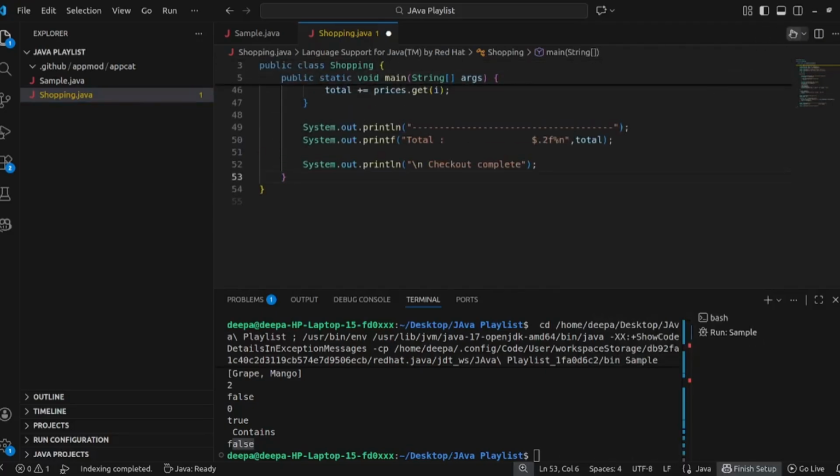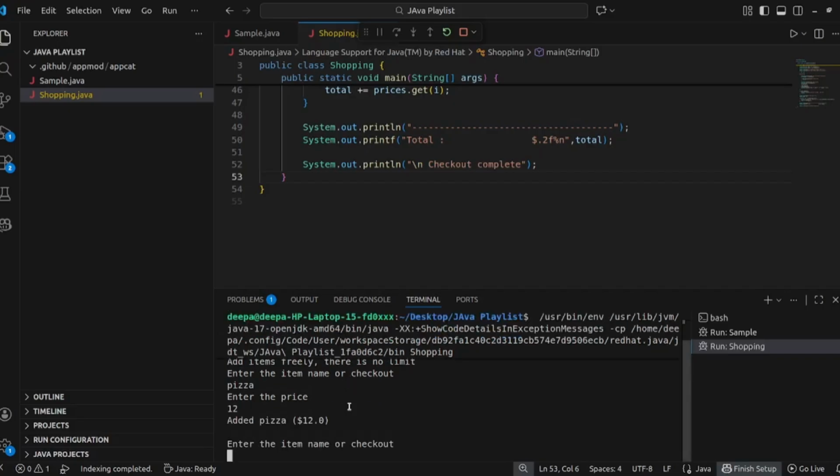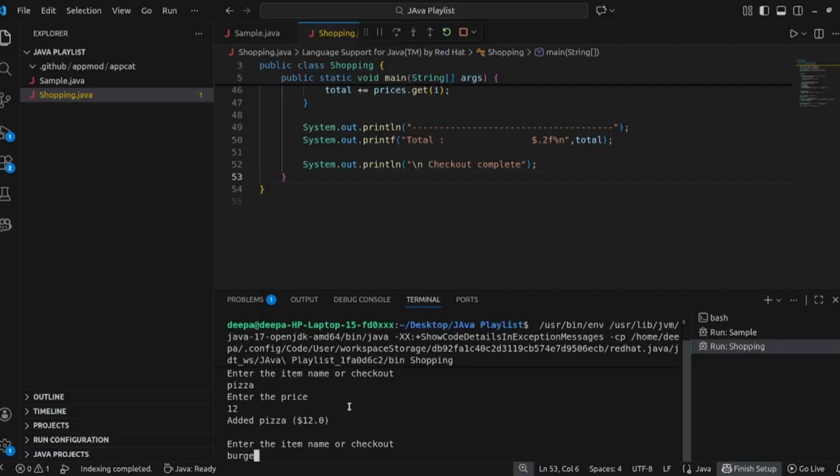So let's try to run this code. It says enter the item name. I would say pizza, and the price is $12. For another item, some burger with $13, and water bottle with $23, and I'd like to check out.